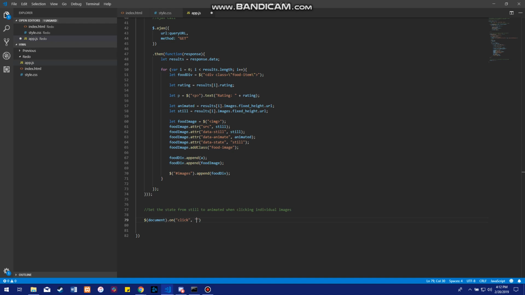Then dot food image or car image, if you will. Function open close. Then we're going to do let state, like the state of the image, equal jQuery call this dot attribute.